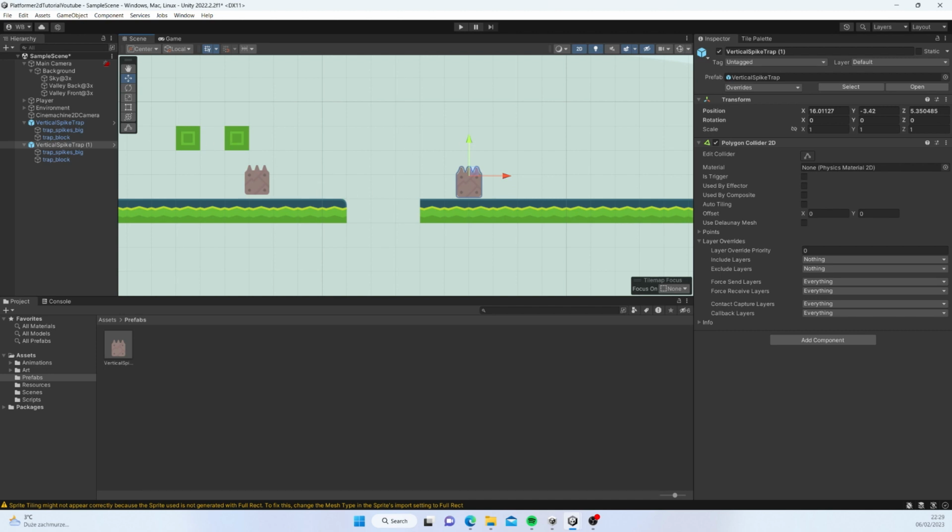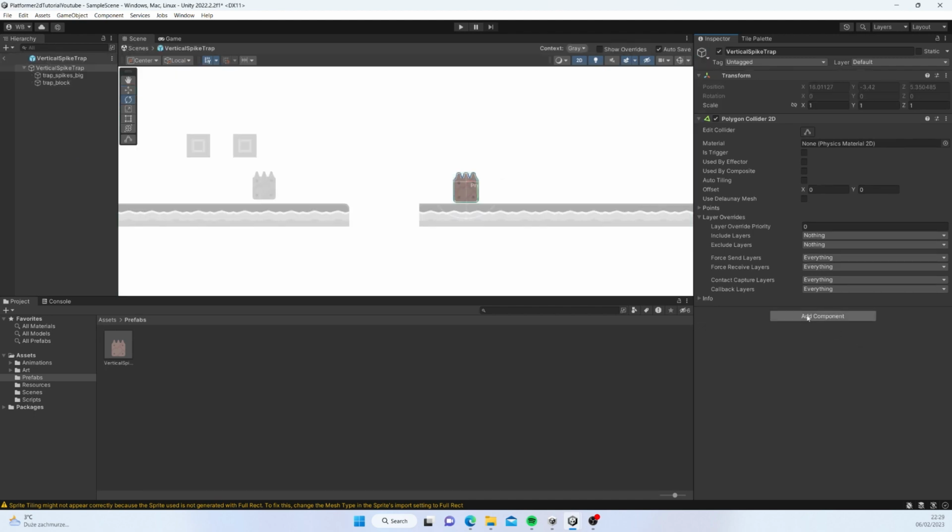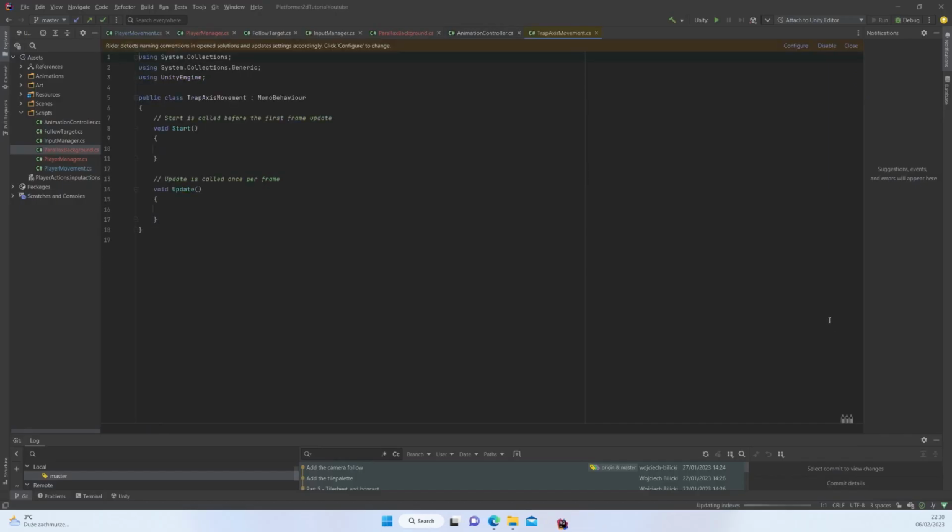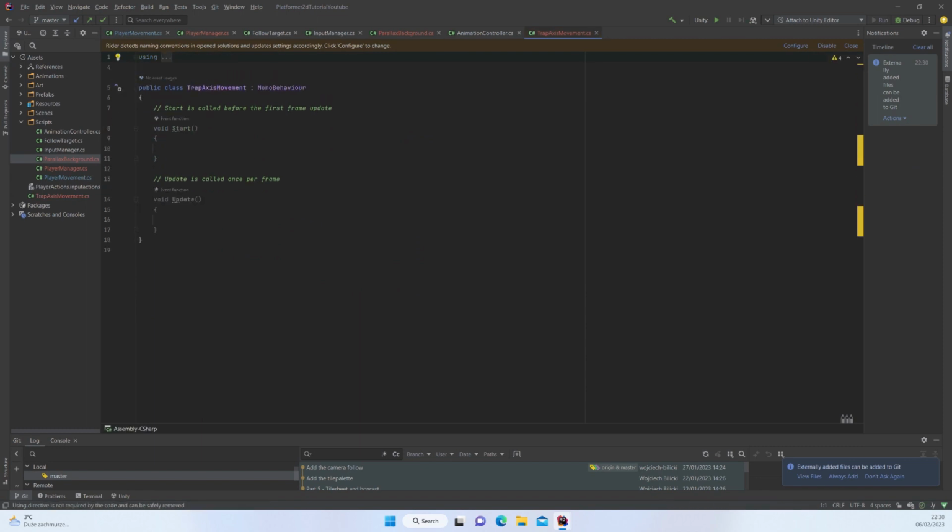So yeah, let's just add a movement script. I'm gonna call this wrapped axis movement. Add this and let's start working on it.